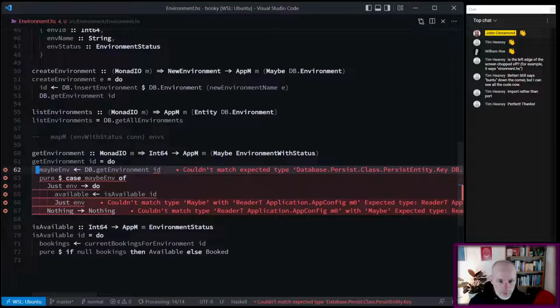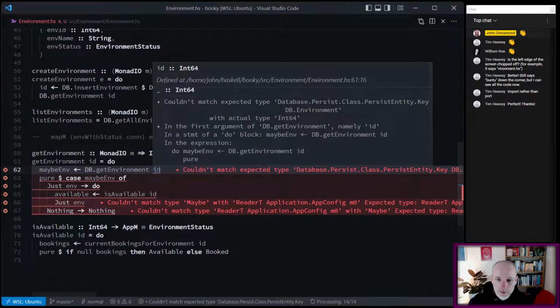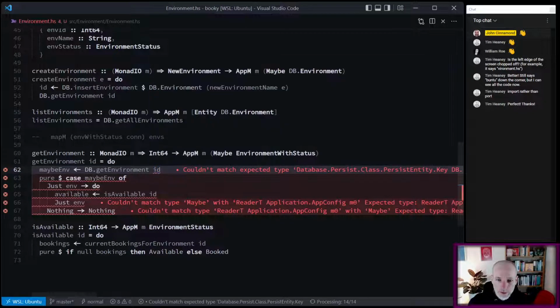Okay. Here, this db.getEnvironment, it doesn't want to take an int64, it wants to take an entity. Oh, that's interesting. Okay. It's not that interesting, but this should be an int64.